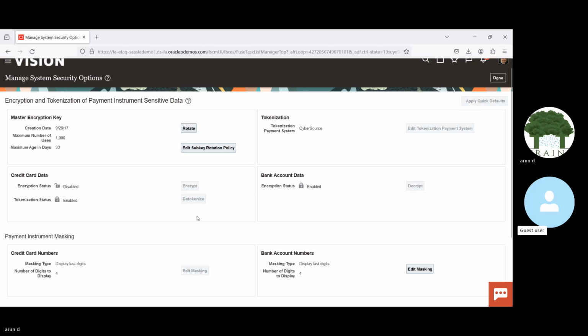This bank account, is it for employees or suppliers? No, this is not employees' accounts. This is the internal bank accounts that we maintain and also the supplier bank accounts, both. Okay.